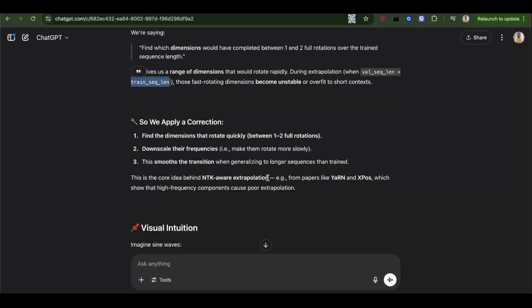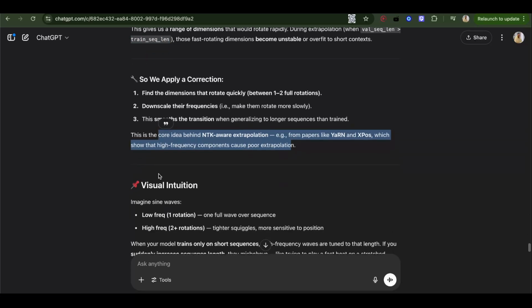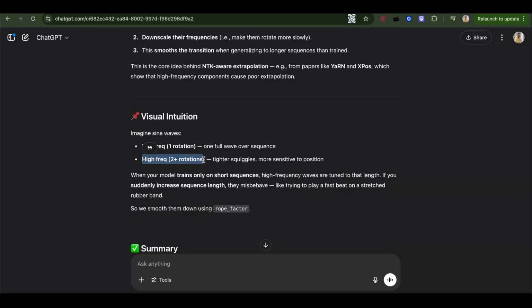If our rotations are rotating too quickly, that will cause problems. So we need to reduce those rotations towards the end positions that rotate too quickly. We can find frequencies that rotate 2 or more times, and those are fast rotations. So we will scale them down using this RoPE factor, because they will rotate too fast.